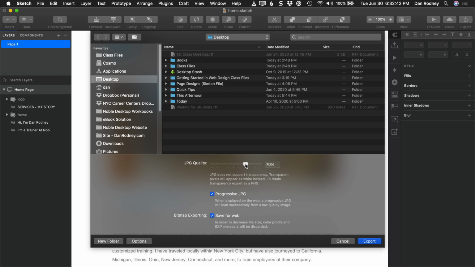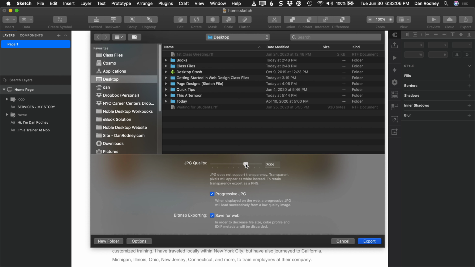If it looks good, you can actually try going less in quality just to see if you can get away with a lower quality. The goal is to get your quality as low as you can get away with and still have your image look good. The idea is that with lower quality, you have a smaller file size. We want the smallest file size we can get away with because that's going to make our website load faster. Small file sizes equal fast loading web page.